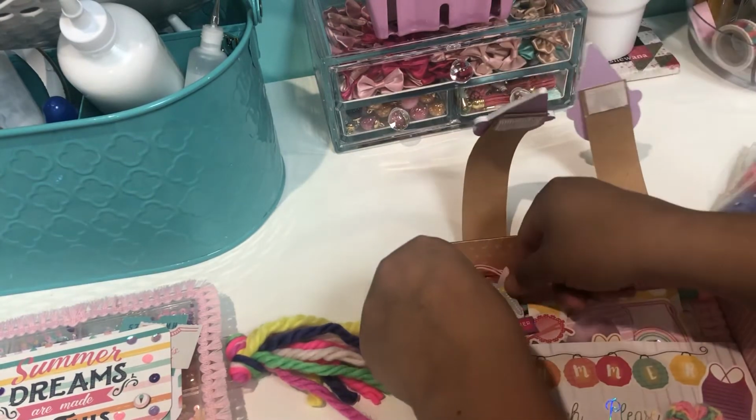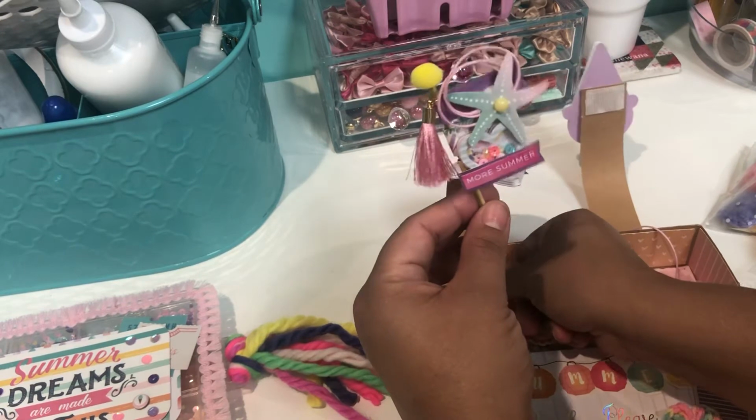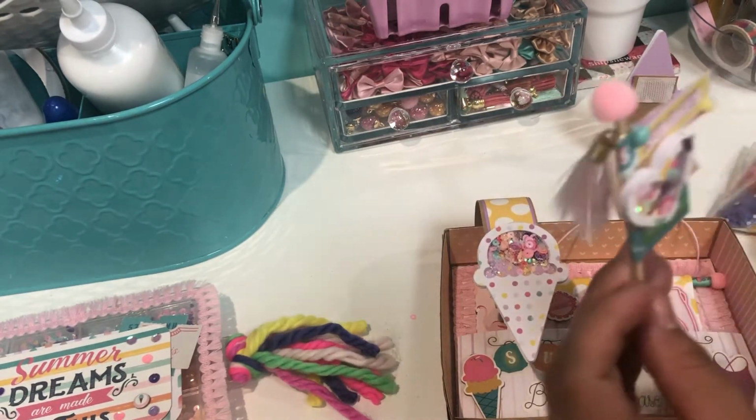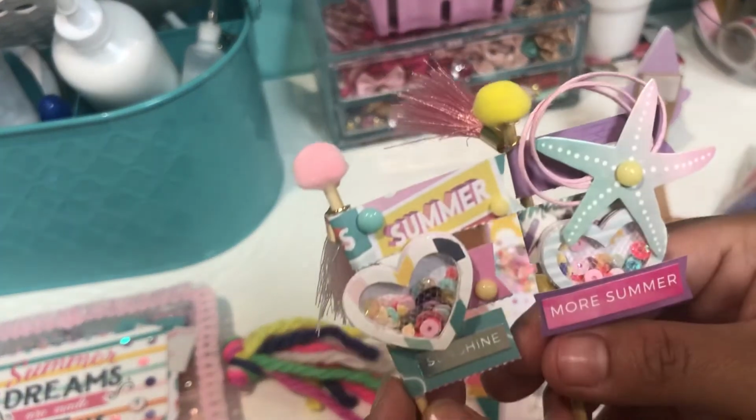And then in here, I made some of these little flags, and I used a tutorial by Kenzie Scraps. And I put some other little shakers. So here's these.